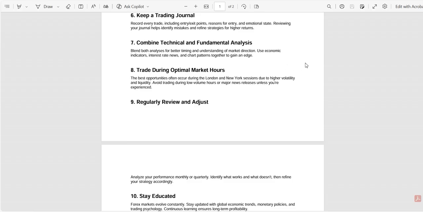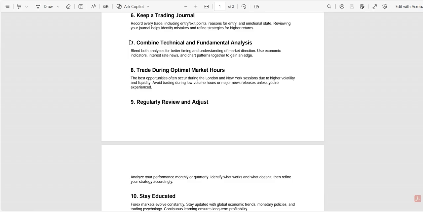So now, okay, this is also important, but not as important as the above information that I just broke down for you. Combine the technical and the fundamental analysis. I actually don't have much information for you about this topic, so we'll also dive deep into it in another video, where I will have tangible information and some practical examples so that you can actually understand what we're talking about here.